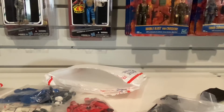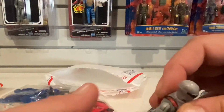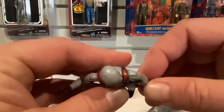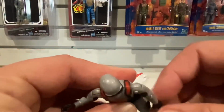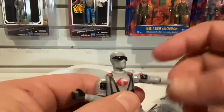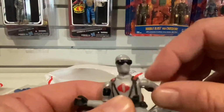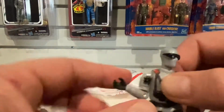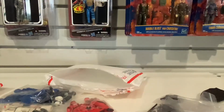It might be sonic welded, or it might be glued. The shoulder, and this isn't something I'm seeing only on this one, I'm seeing this on others as well. There are some gaps in the shoulders. Check that out. Even though that arm is relatively tight in the shoulder, this one is not. That's super loose. Anyway, that one's aside. I'll see if I can get a replacement arm for it.